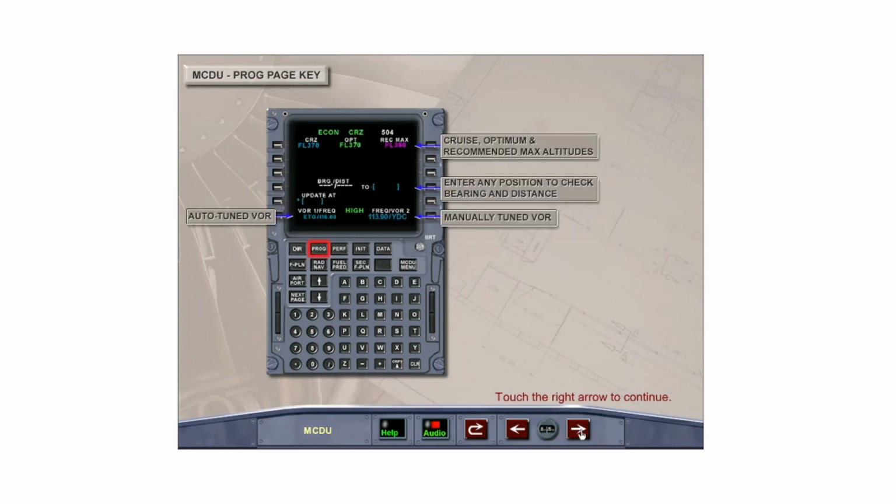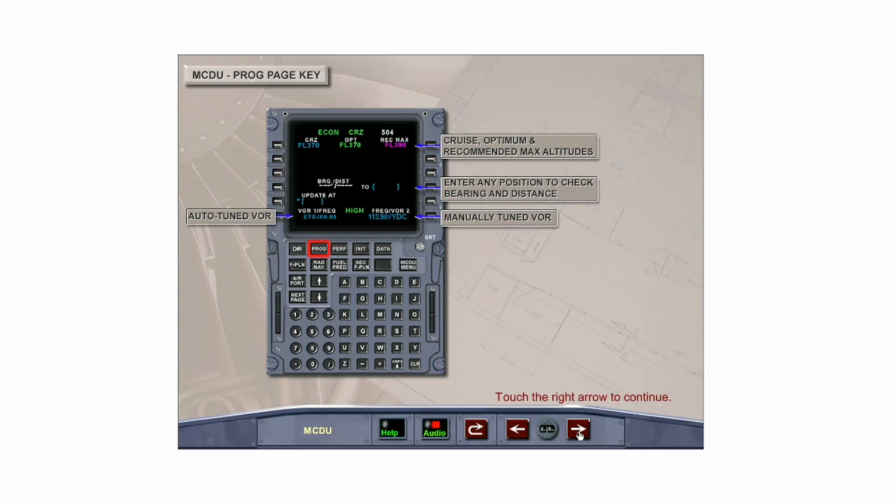The Prog key accesses the progress page corresponding to the current active phase of flight. This page displays the cruise, optimum, and recommended maximum flight levels. The FMGS bearing and distance to any airport, waypoint, nav aid, or runway can be checked by entering its position into the brackets. As well, the FMGC position can be updated if required.